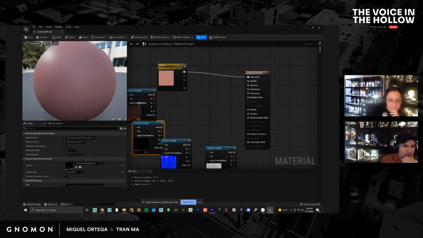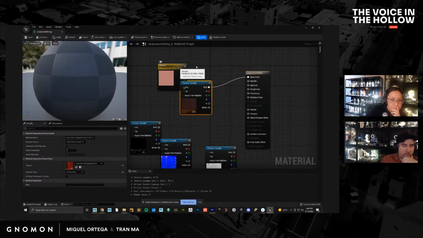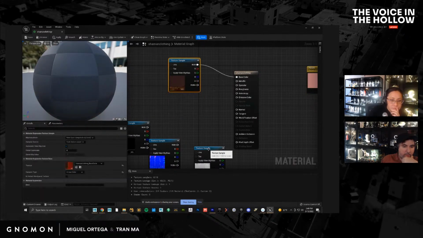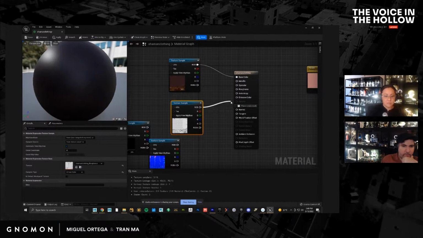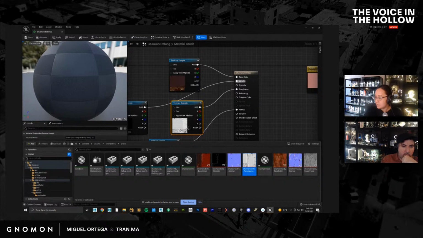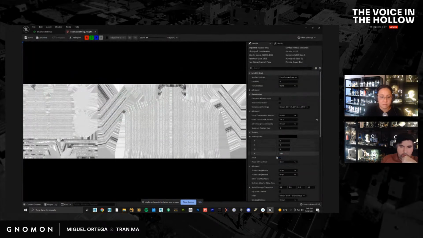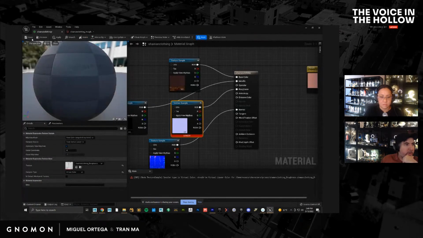So this is our color. Roughness, normal, and metallic. This needs to be set to linear. That's fine.